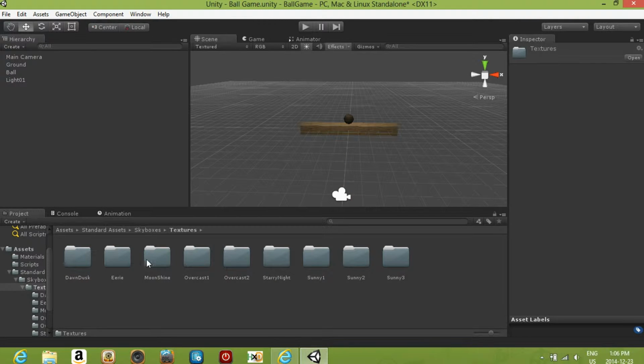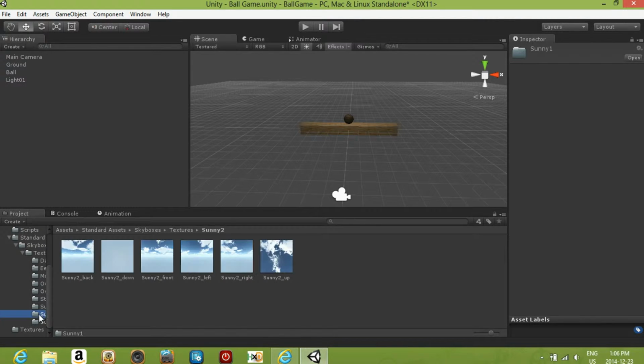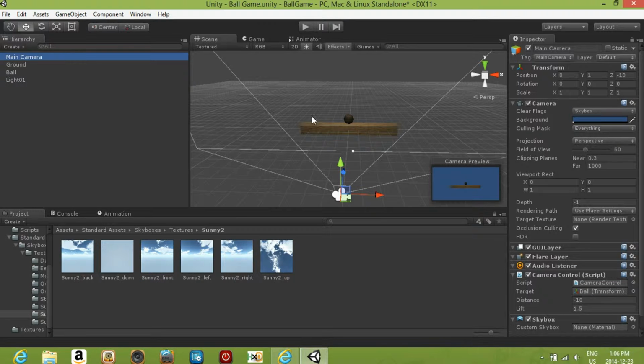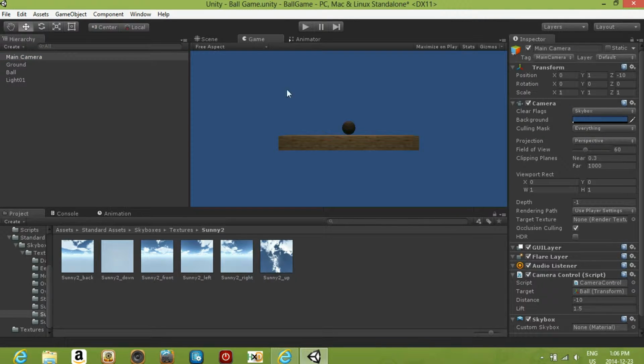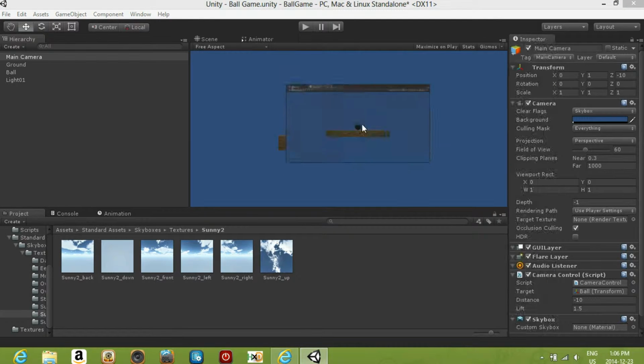So we're gonna add maybe a sunny skybox, a nice sunny sky. We'll just check these out. We'll check and see. So all we have to do I'll go in the game mode so we can view this. Because when you're in the scene mode and you apply the skybox, you will not be able to see it. You have to be in game mode.